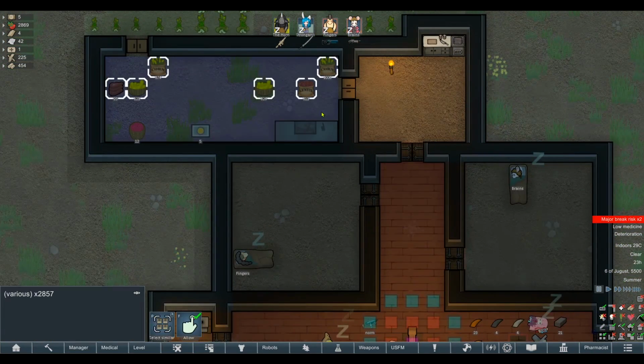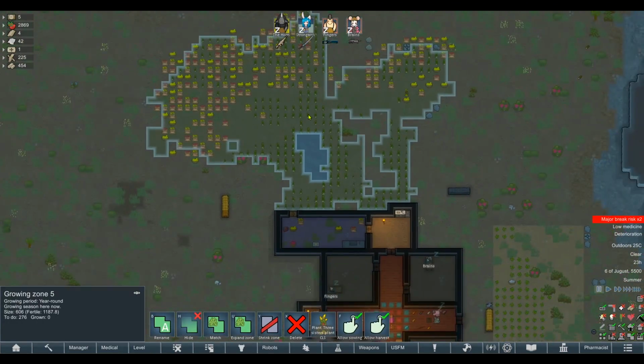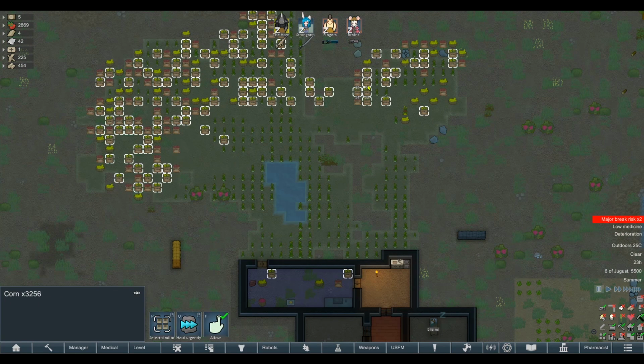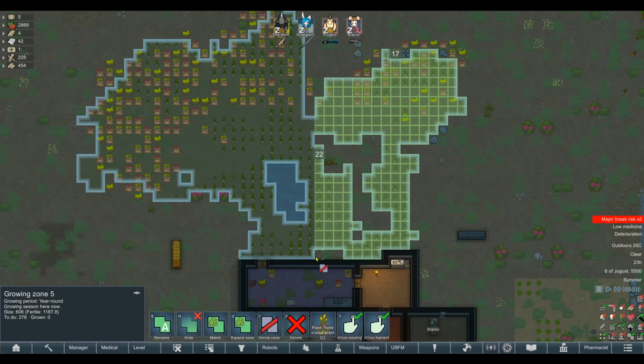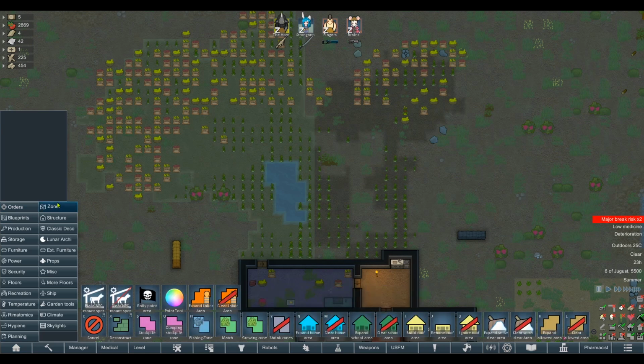The food is absurd. Like, this is ridiculous. And to be fair, we did plant quite a large field. I think we cut this down quite significantly. Bear in mind, we've got so much food. It is quite literally just sat outside rotting right now. We've got 3,000 corn within the first few days of playing. Let's go ahead and shrink this zone right down, and then we'll use the match tool to put down another growing zone.